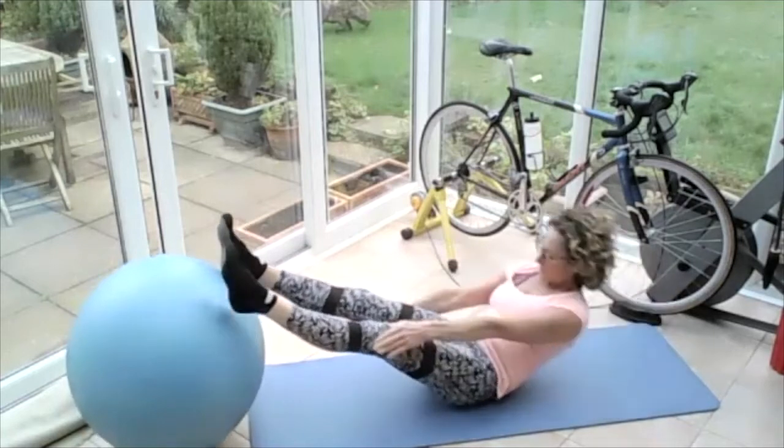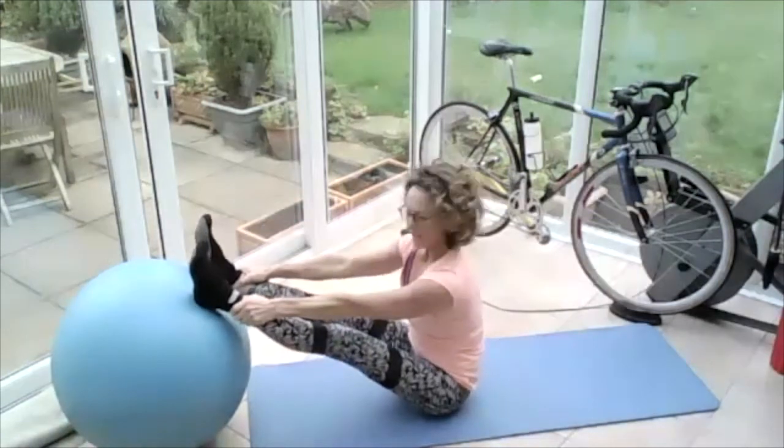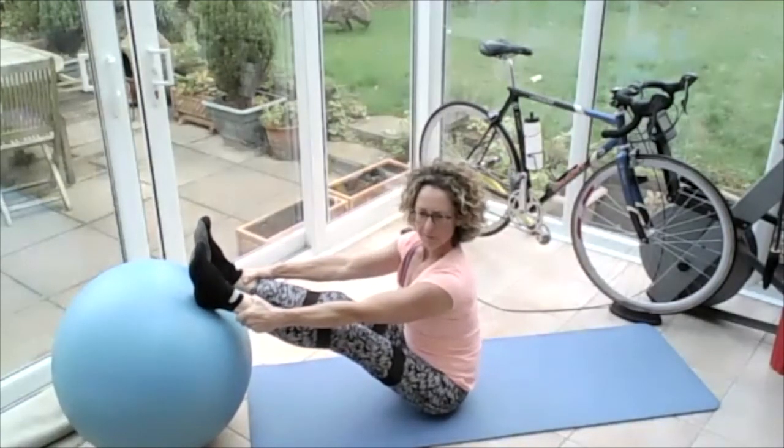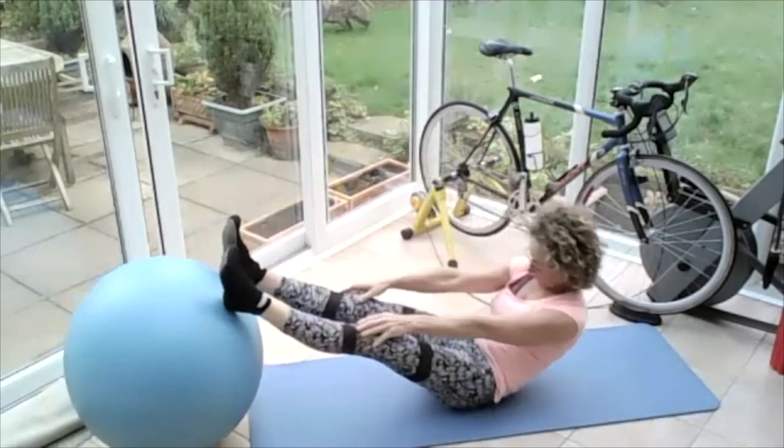Breathing out, rolling all the way back up. Touch your heels, push those legs straight. Holding onto the back of your calves if you can. Pull yourself up onto your middle bottom. And then rolling all the way down to flat.